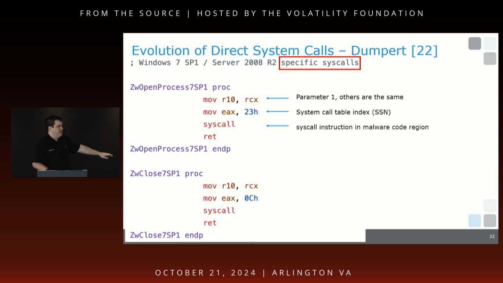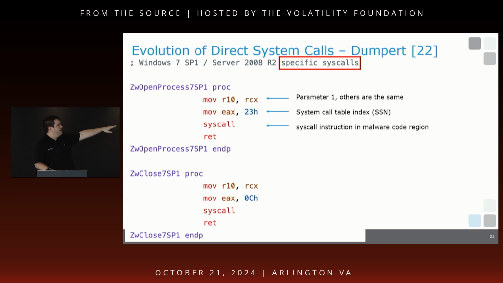So the basic idea here is just a warning, there's a ton of gates. Everyone on the Volcano team was aggravated trying to remember all these gates, so heads up on that. This was the first implementation of direct system calls. It was a project called Dumpert, but it had a huge limitation because if you notice, this first block is for ZwOpenProcess, then ZwClose, and this is specific to Windows 7 Service Pack 1. So you would need these definitions for every single system call for every version of Windows out there in the wild. You can't really do that as a malware author.